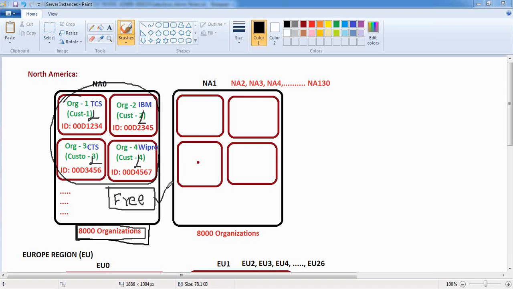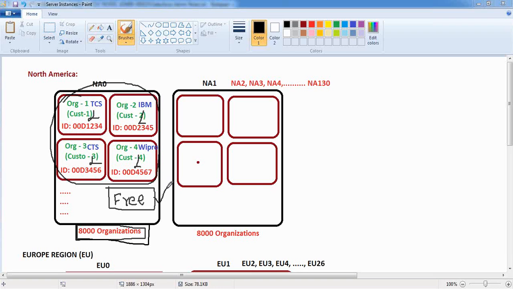So inside a single server, we have some 8,000 customers. Out of these 8,000 customers, few are paid, licensed customers and few are free. Both are available inside a single server. Salesforce is not maintaining a separate server for the paid customers and a separate server for the free customers, not like that.